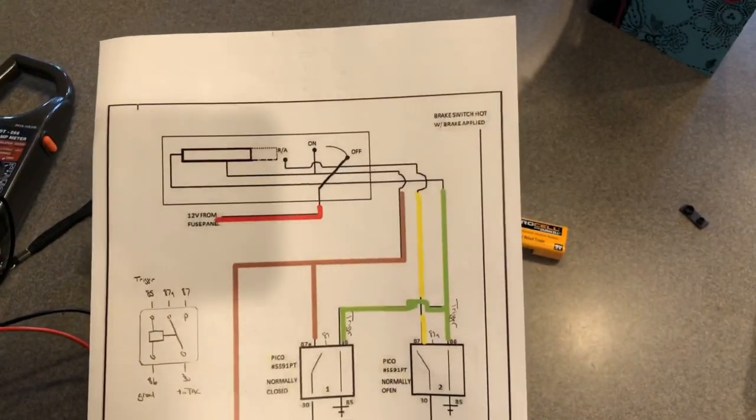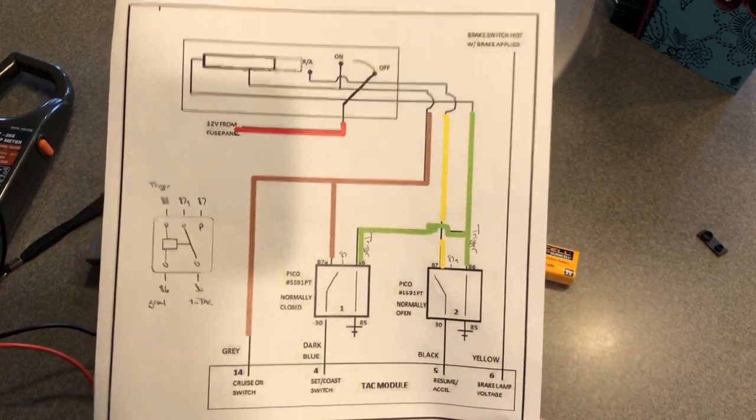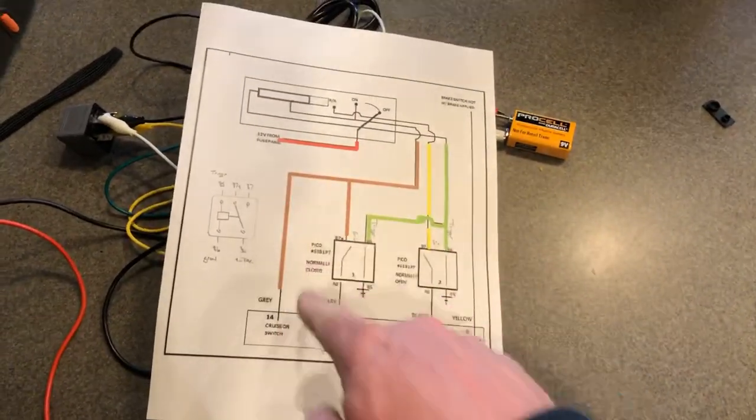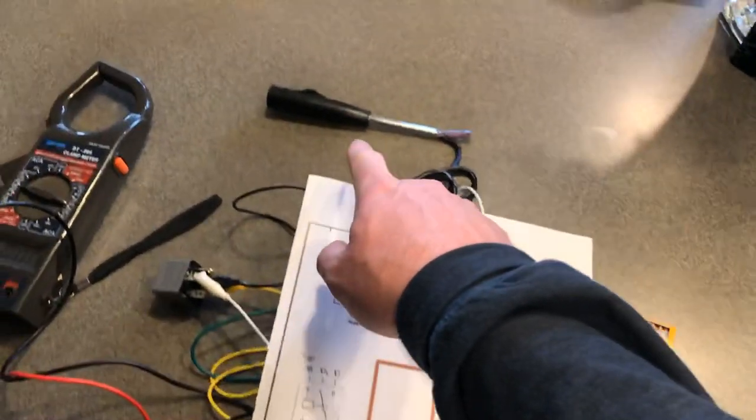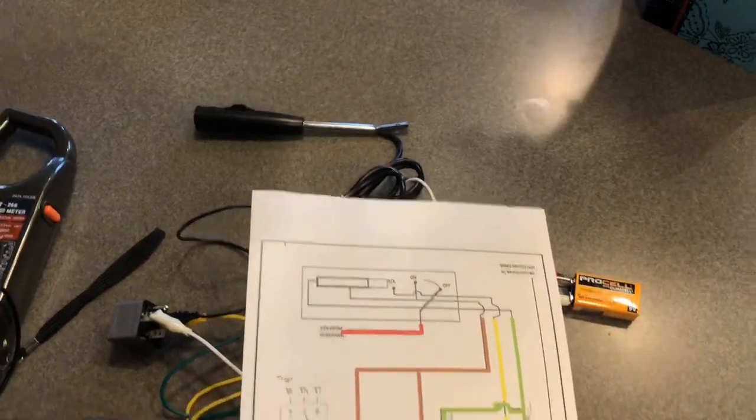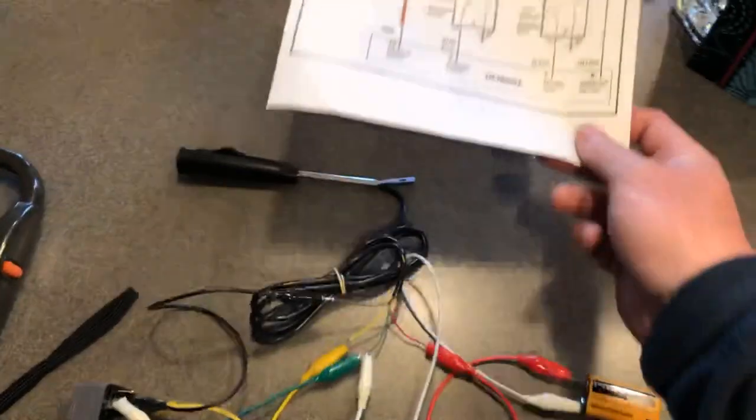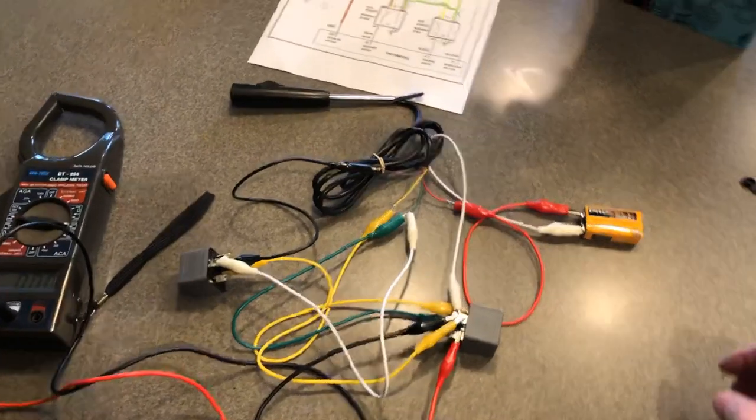And this is actually from the PSI conversions manual, and I actually colored the lines to match the lines on the Rasta stock here, and I wired it up to a 9-volt battery the way it's going to be in the car, and it works.